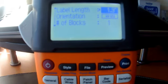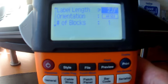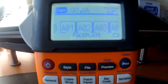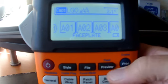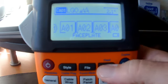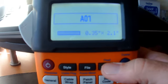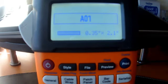It's going to ask me my label length. Let's say in this particular faceplate, the little window, the Desi window in the faceplate is going to be 2.1 inches. And so you're going to use your right arrow key to get to 2.1. You're then going to hit OK. It now has converted that data into the faceplate labels and 2.1 inches on all of them. So again, you're not wasting tape. Hit the preview button and it shows what you're looking at. Actually, what's going to be printed.